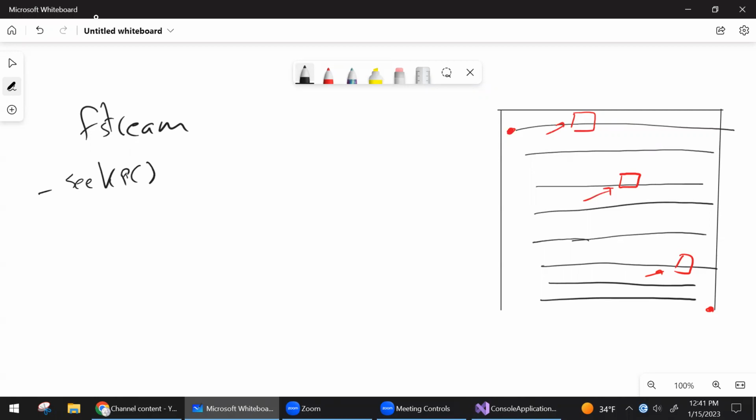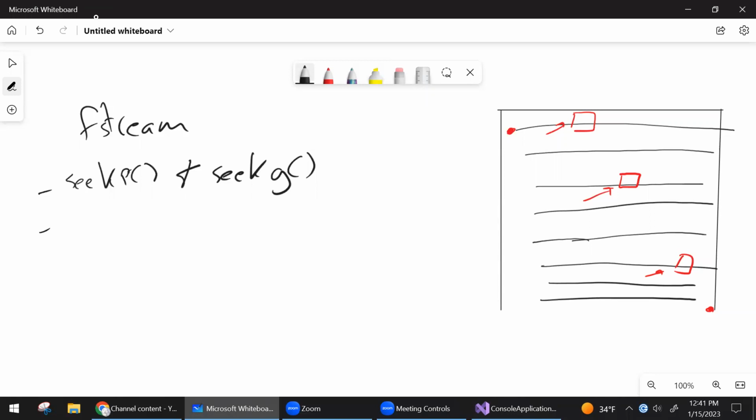I'm going to use them the same because they are very similar. You have seekp and seekg, which is get. So you have seek put, seek get.